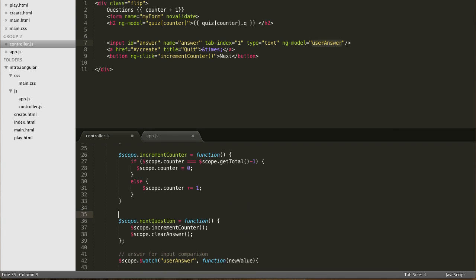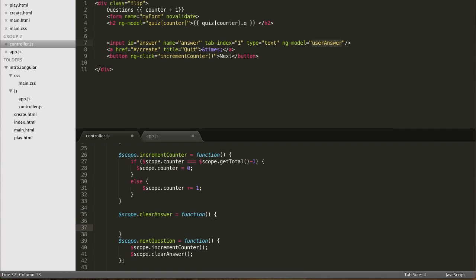It's kind of like clearing the list. scope.clearAnswer function: scope.userAnswer goes blank. So that means when the user gets the answer right and it matches, it's going to clear this.